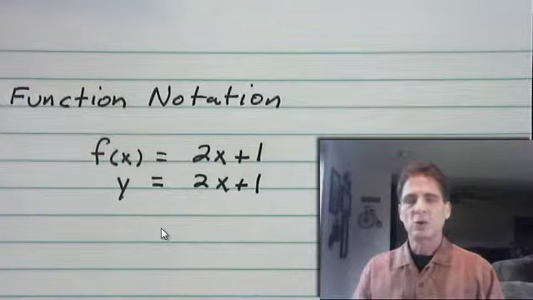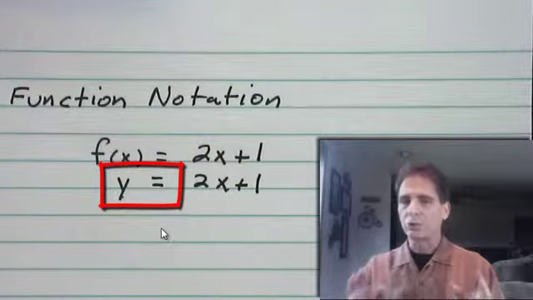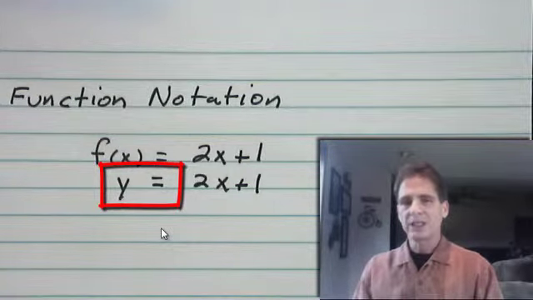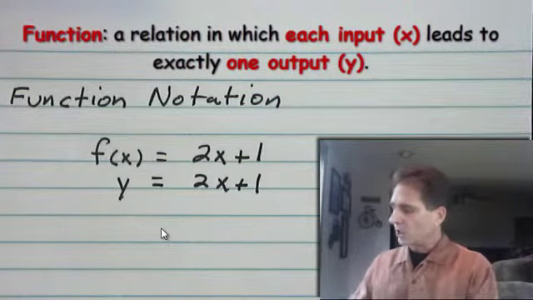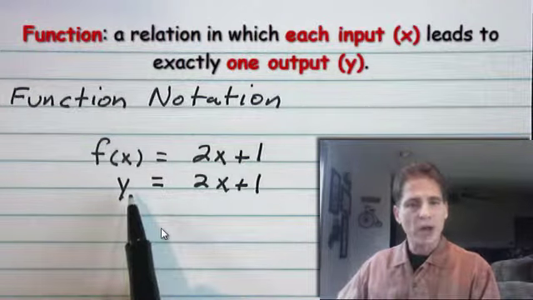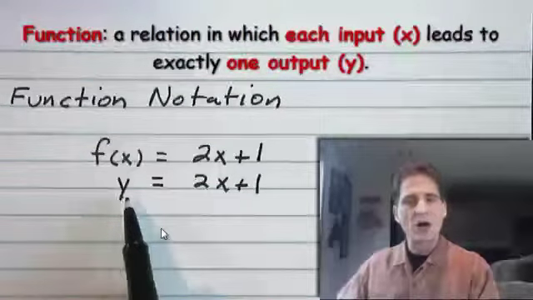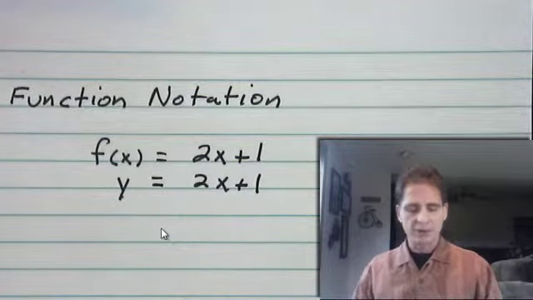Now, from an equation standpoint, we found that functions can always be written in y equals form. The reason being because of the very definition of a function, which is that for any value that I input, I get a unique y value or a unique output value back. So there's your background on functions.